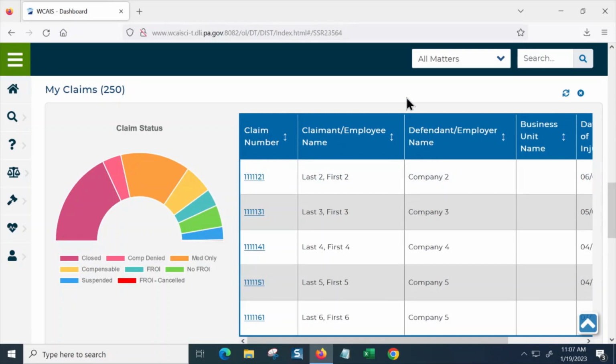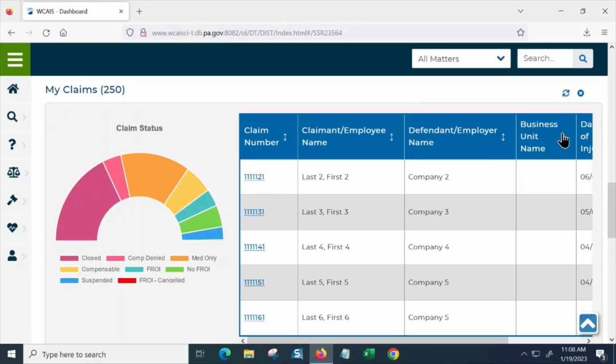Now we're going to take some time to look at the My Claims section. However, we have mentioned that if you wish to zoom in and out on a screen, that can help you in a couple of different ways. So one way is you may choose to zoom in on a screen if you are having trouble viewing the text or pressing certain buttons because they seem too small. You can zoom in and out in order to make that fit better for you.